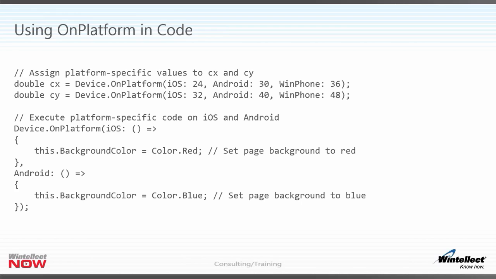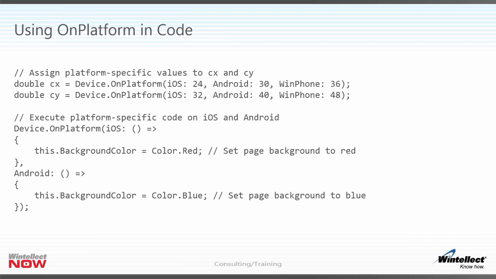So here is an example of how I would use OnPlatform in XAML. I've declared a simple box view, but I want to give it a different fill color on iOS, Android, and Windows Phone. Remember, this is shared code. It could come right from that MainPage.xaml file that you saw me add to the shared project. With OnPlatform, I'm assigning the color property of the box view the value green on iOS, an RGB value on Android, and the current accent color selected by the user on Windows Phone.